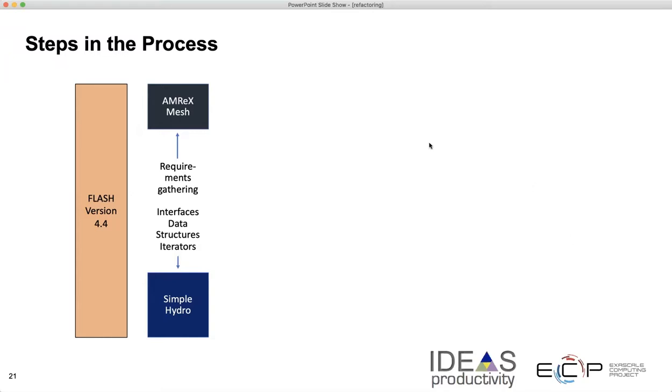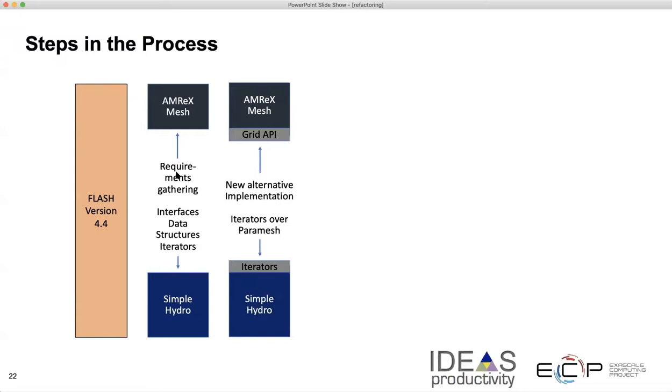The first thing we did was requirements gathering. So actually the very first thing we did was, in order to exercise AMR, we needed to have at least one physics unit that we could exercise and work with. And so instead of using a fully functional shock hydrodynamics, what we did was we first created a simple hydrodynamics code that we could generate results from and create the baselines, or the golden files, as David Rogers put it, and have them as something that we could compare against as we modified the code. So this was the very first step, creation of a simple hydrodynamics module, which basically hid most of the mathematical complexity that goes into shock hydrodynamics, but still generated results that would change if we had made a mistake in the interface with the grid.